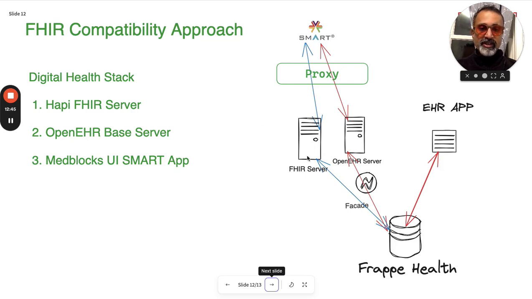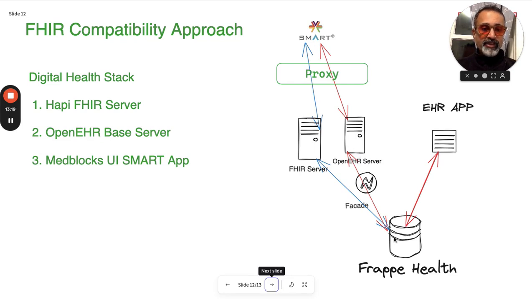We are persisting data from Frappe Health, a few key resources like patient, encounter, location, and practitioner, into the FHIR database. And we are using a proxy to write clinical data into the OpenEHR database: the composition, the clinical encounter data, the patient, and what the doctor practitioner prescribes for the patient are persisted as OpenEHR data.